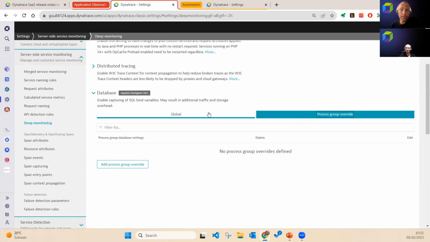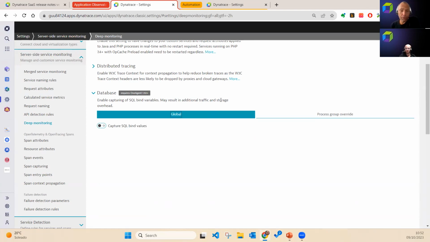But what's great here is a lot of applications suffer from bad performance when it comes to executing SQL statements, as you correctly said. And a lot of SQL statements use bind values, as you also correctly said, typically for the where clause to filter things. And now knowing what SQL statement with which bind values has different performance characteristics is hugely important when you try to optimize your SQL statements.